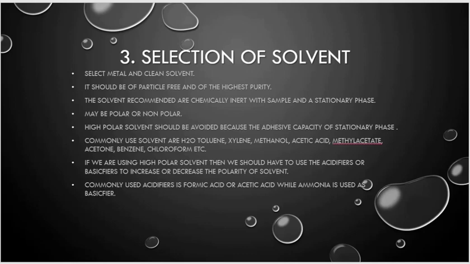The most commonly used solvents are water, toluene, xylene, methanol, acetic acid, methyl acetate, acetone, benzene, chloroform, etc. If we are using highly polar solvents, then we have to use acidifiers or basifiers to increase or decrease the polarity of the solvents. A commonly used acidifier is formic acid or acetic acid, while ammonia is used as the basifier in TLC.